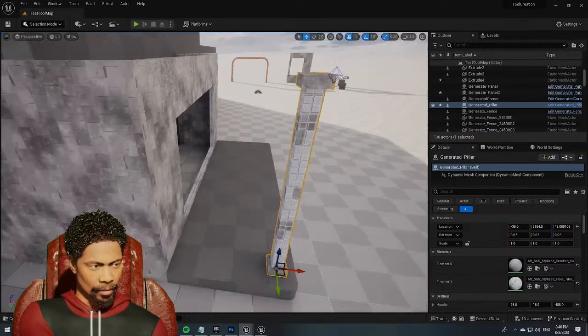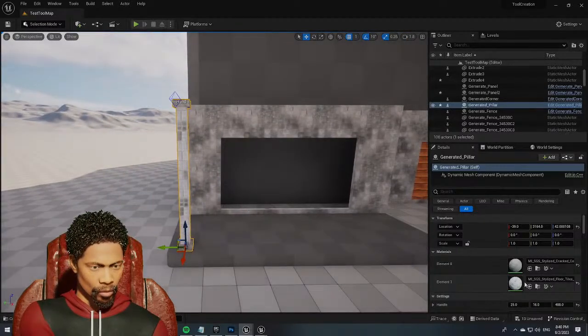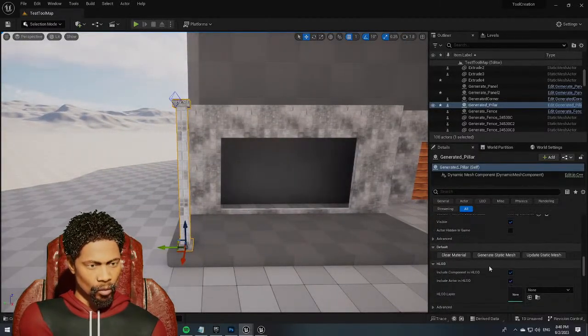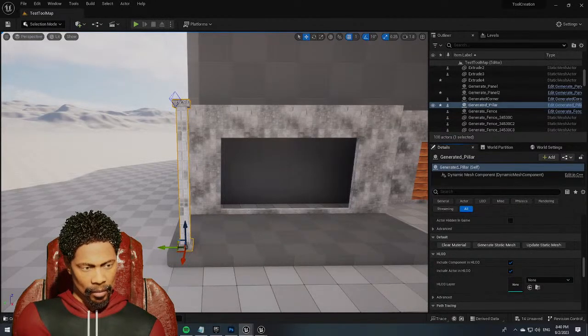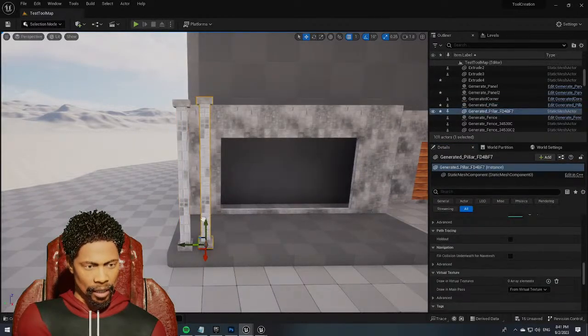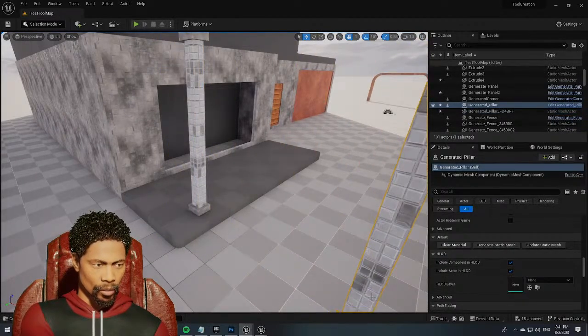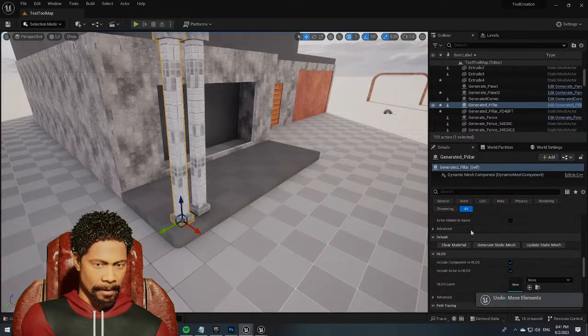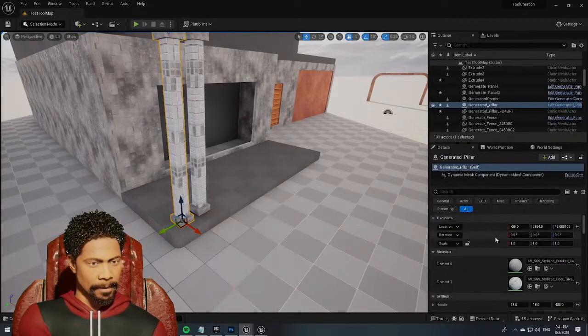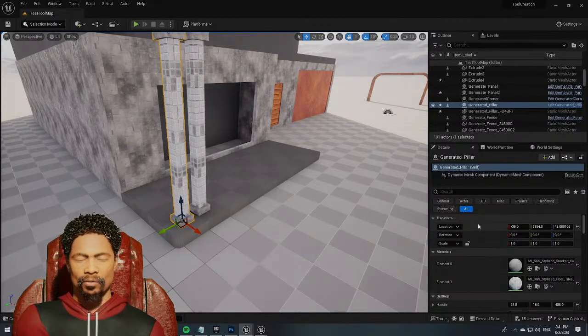Hmm. I'm definitely liking the feel of how everything's being made here. Of course, it's going to take me some time to get used to making these type of models.